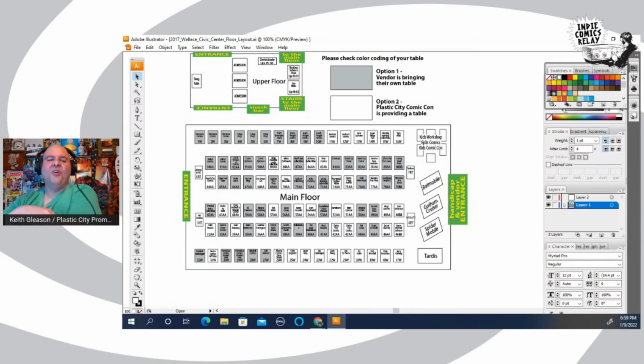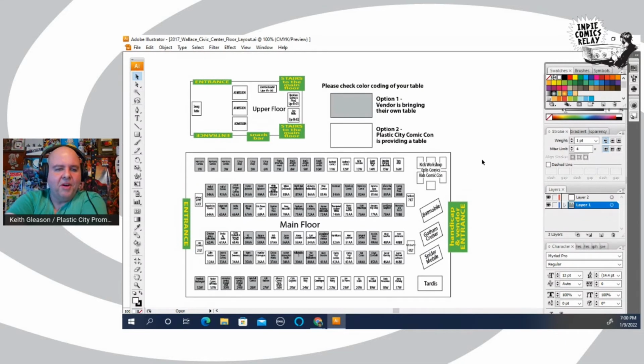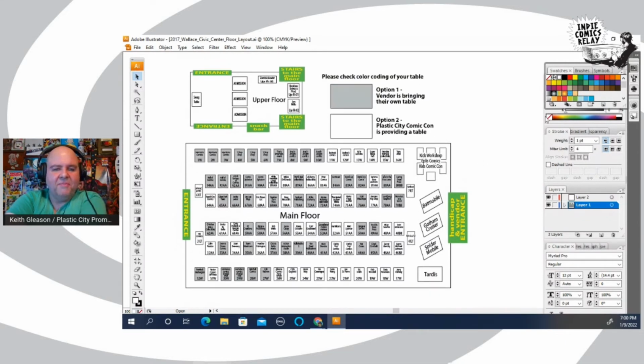And I have a whole list of instructions I follow whenever I have to make changes and things like that, make sure I hit all the different lists and things like that. So I'll go through some more of my other paperwork I create for this convention in a later video. But so that's pretty much it for making a floor plan. Definitely ask me if you guys have any questions about it.